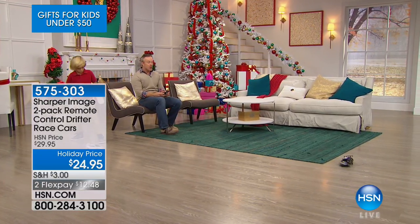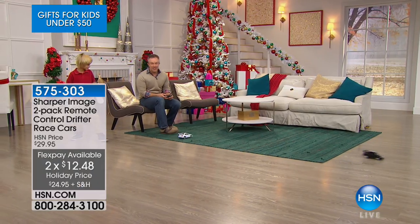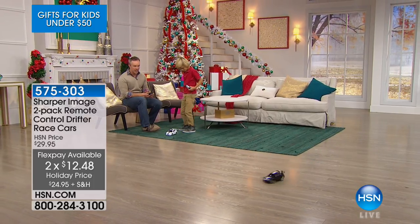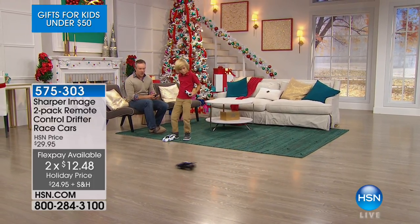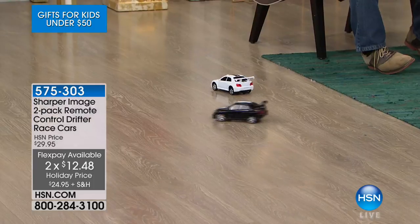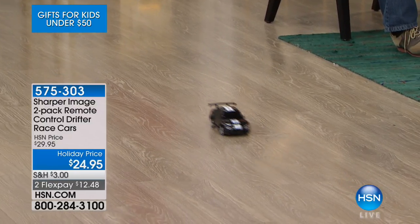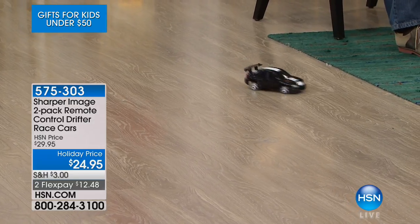Cars of yesterday could not do that. They're not sitting in front of the TV, not buried in a tablet — they're doing something different. Grownups are playing with the little kids, which is also kind of fun. When you can play with them, that's really priceless, because not everything is adult-friendly, let alone kid and adult-friendly.